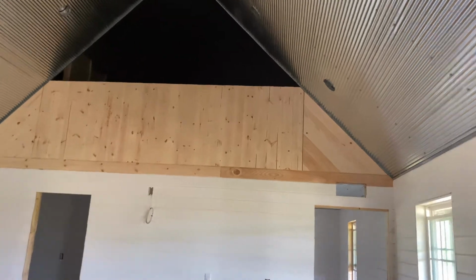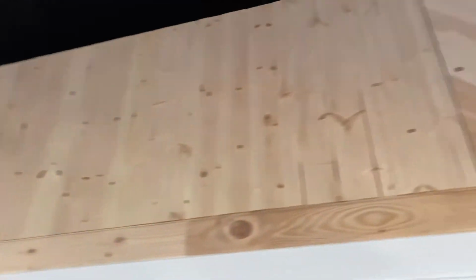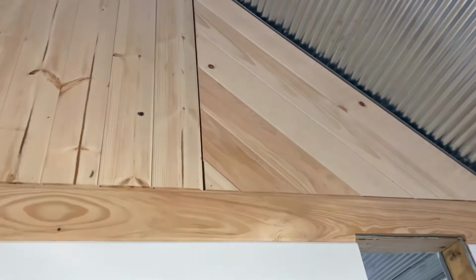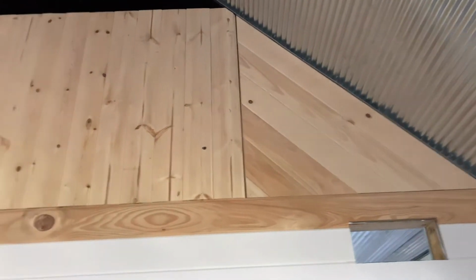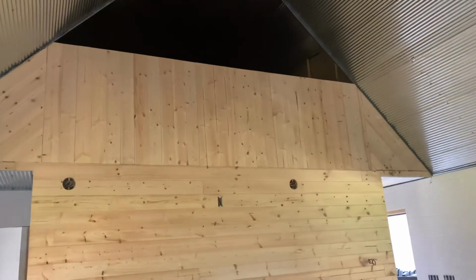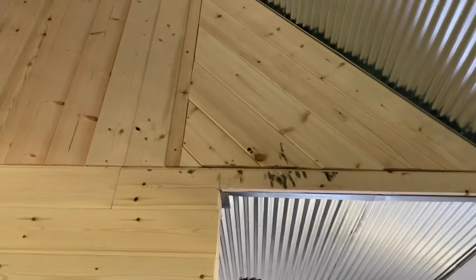All right, that's the finished product of that last little project. And I will say that the method I shared with you just a few minutes ago definitely helped. You can see probably a 1/8 to a 1/4 inch gap right there, but I'm not going to worry about that because I do plan on putting a trim piece up there. It'll be like a transition strip on the change of direction in the wood. So I'm pretty excited about that. I wish that my first attempt on the other side of the house would have been as neat, but it wasn't, and I'm not going to go back and redo it. I think that the trim piece will hide that, and really, quite honestly, I'm the only one that's going to care about it.